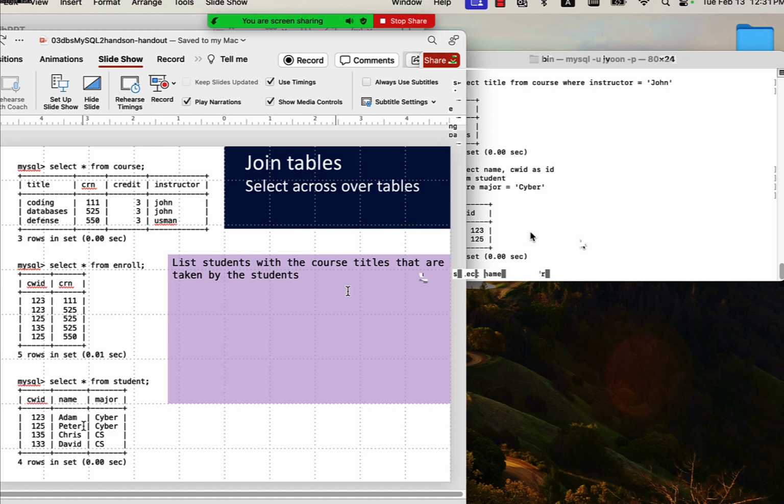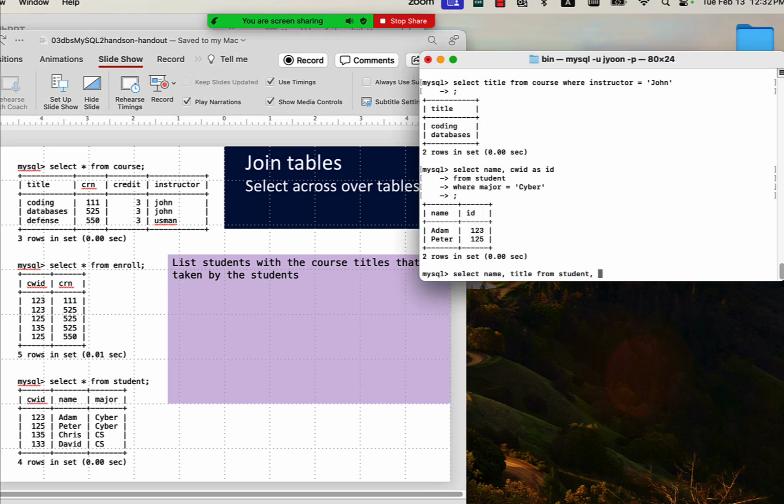And then from student, course, but they are not directly related. Therefore, I want to put enroll here. The order is not really the matter here, but for me to see in a better way, I can say student, enroll, and then course. You don't need to do that. If you do not want to, then you can simply say student and course through enroll.